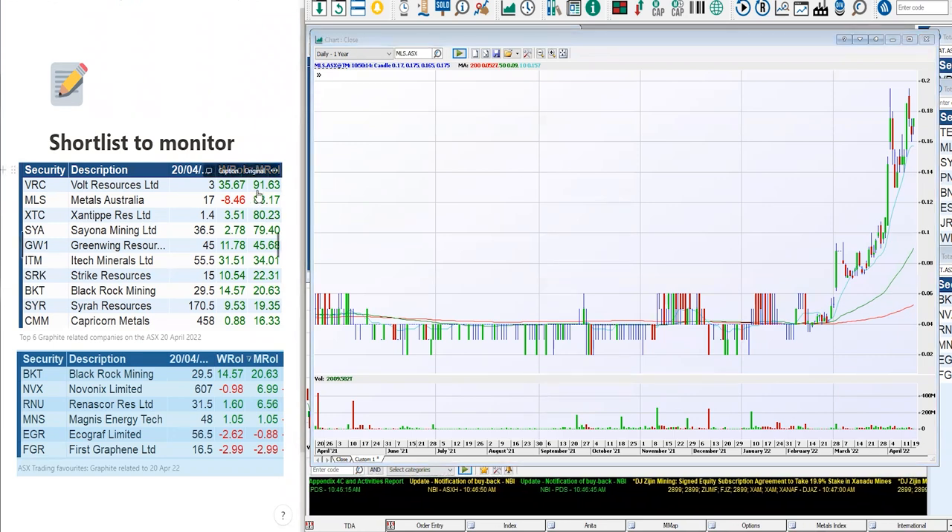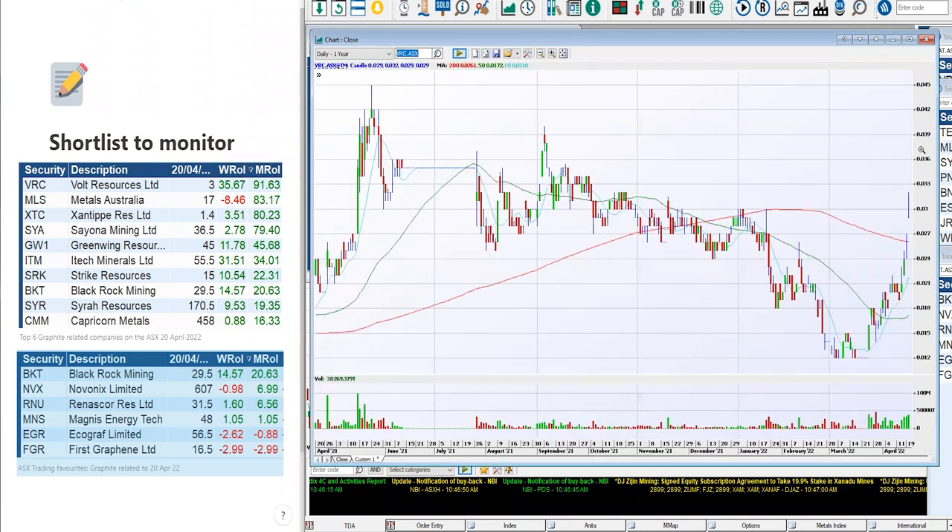Finally, first place is with 91% gained for the month. We're looking at Vault Resources, ticker VRC. With that movement coming from $0.12, today they're trading over $0.23 — just under it at the moment. They're back to these levels from December and January — so they dipped down, turned around, and climbed with more volume than what they fell or consolidated with. Great to see from VRC.